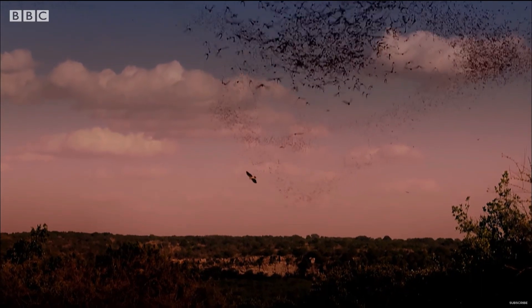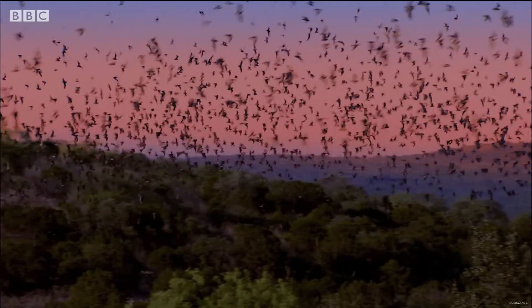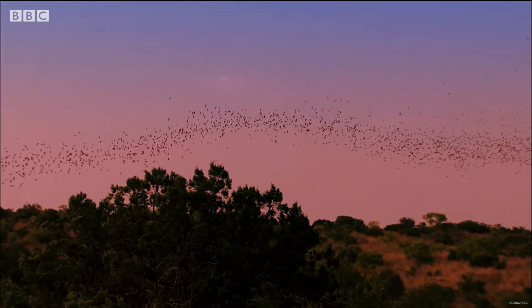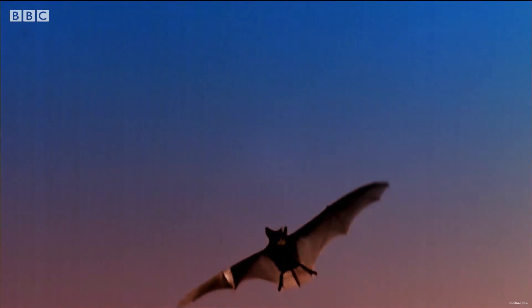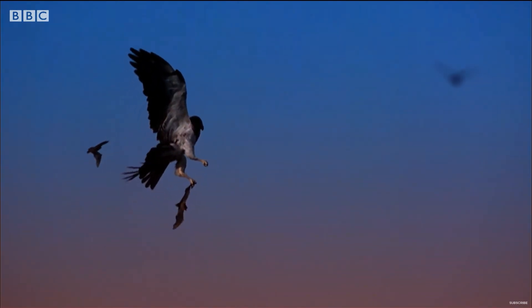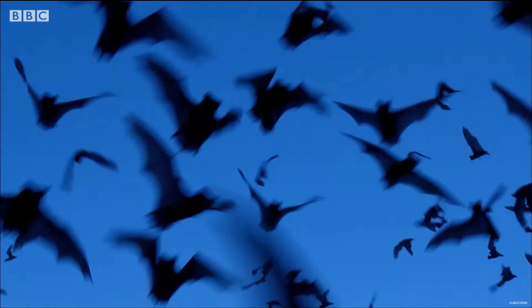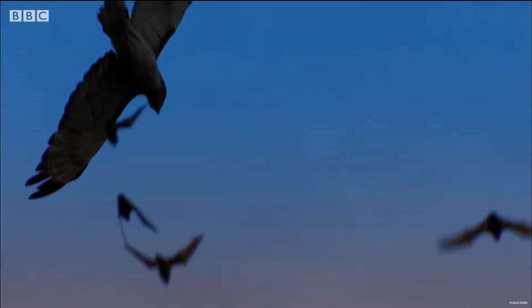Hawks are diurnal, meaning they hunt during daylight hours and become inactive at night. They have various abilities in obtaining prey and take advantage of opportunities for hunting. In the air, they will glide and soar in a left-and-right motion to conserve energy and scout territory. Once they note their prey, they hover for a few seconds, push back their wingtips, and lunge their feet forward, allowing their talons to latch on and catch prey. These hawks are incredible divers, and depending on the species, some can dive up to 240 kilometers per hour, equivalent to 150 miles per hour.